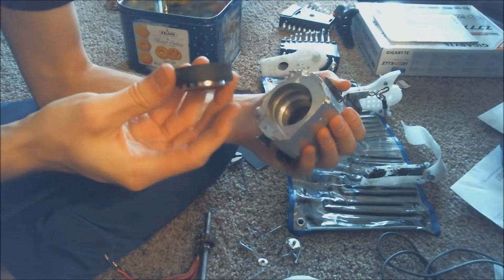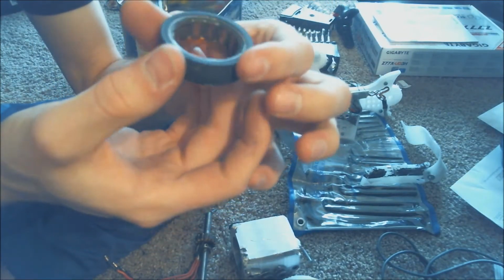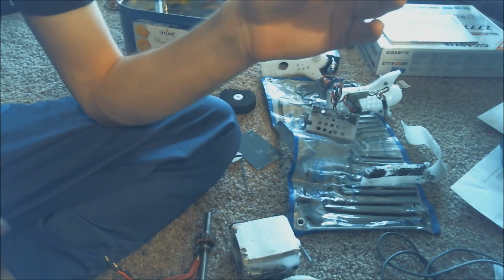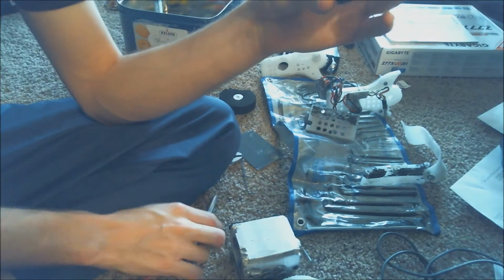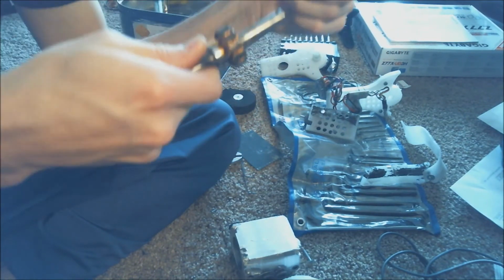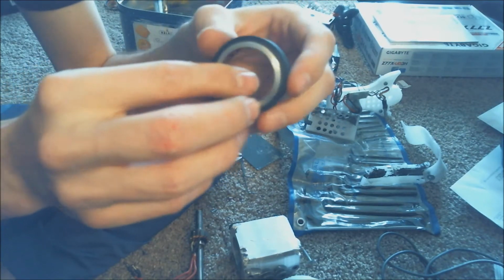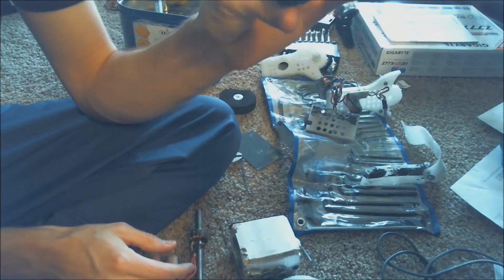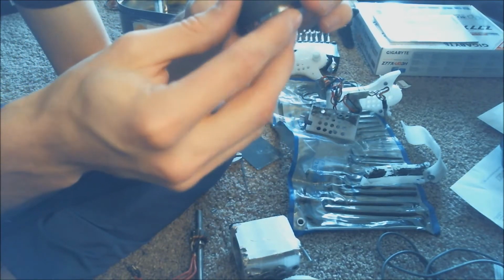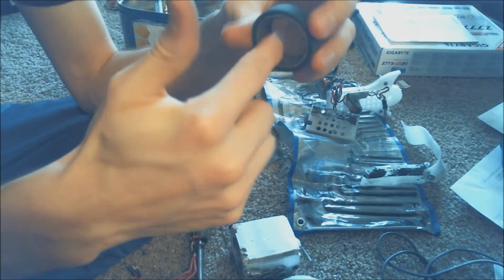This part right here is the magnets. These are the magnets that actually came on the original motor. I hacked the original motor. It was a Hobby King motor, a Turnigy 3530. I just chopped off all the other stuff around the outside casing, so that I would have the magnets in the casing.